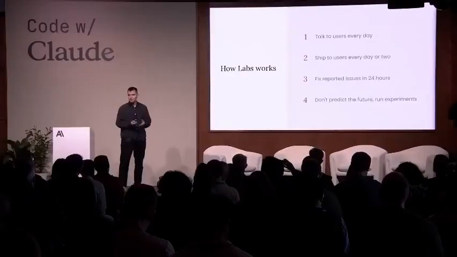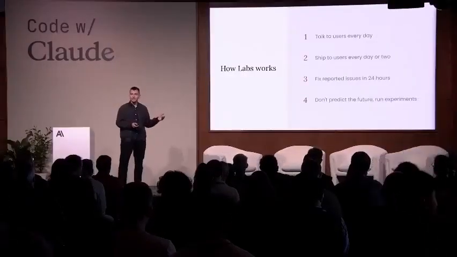We also aim to ship to users every day or two, right? We're trying to ship something new every single day in response to what we hear from people. We are trying to keep a very, very high cadence of innovation on the team, and we are trying to get things out based off of what people tell us. Likewise, when people tell us something's not working, or they have feedback, or they have a suggestion, early on in a project, we try to ship them the response to that the next day. Oftentimes, we're able to do the same day. Sometimes it's the next day. Not everything hits that bar, but our usual goal is to get things out very quickly to people when they have feedback.